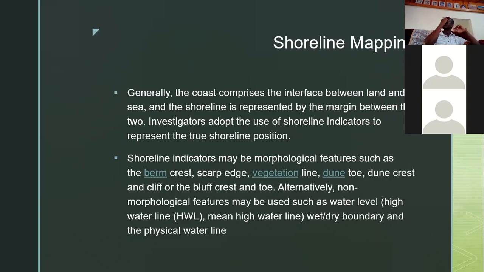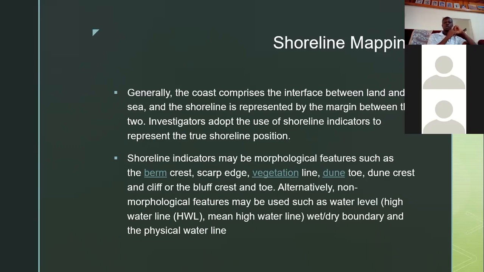If the vegetation line is not there, you'll be thinking that means the sea is actually coming to that point. That's one way. Because when you go to the beach, the white sand you are seeing is actually erosion taking place. But human beings, we don't think right. It's actually erosion taking place right there.